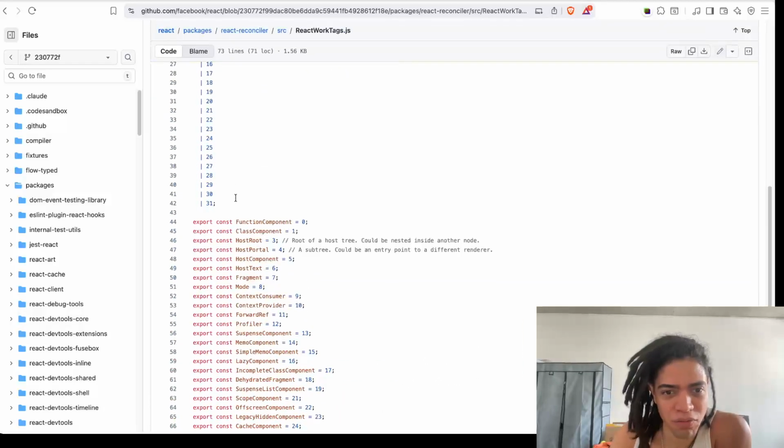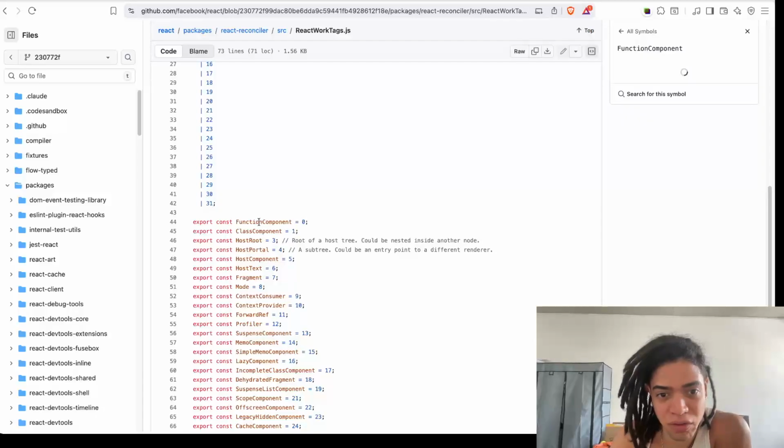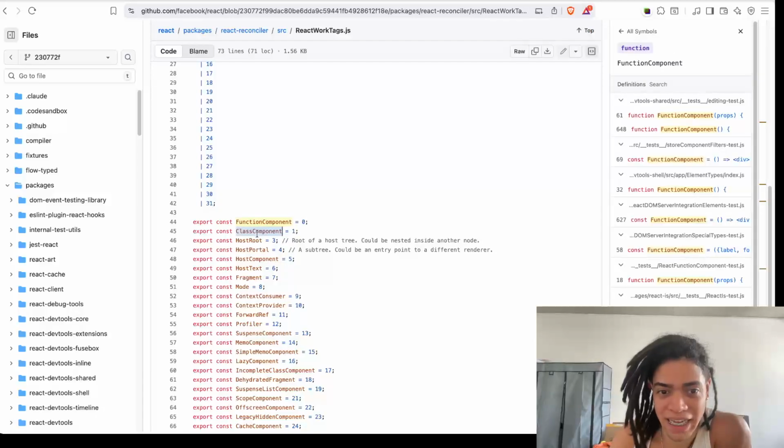So you have all of these work tags, and you ask, hey, does the work need to be at the function component, or at the class component?